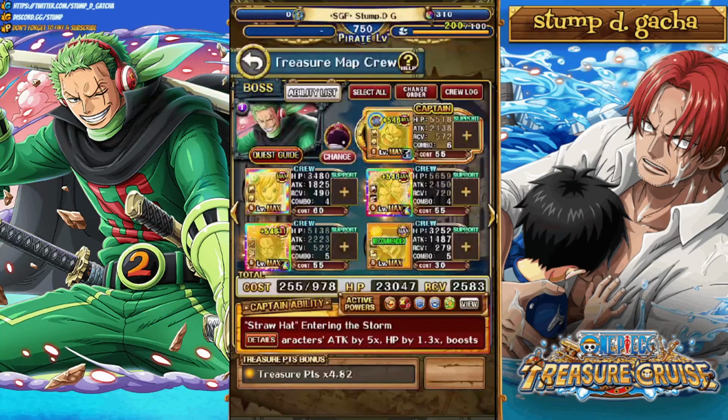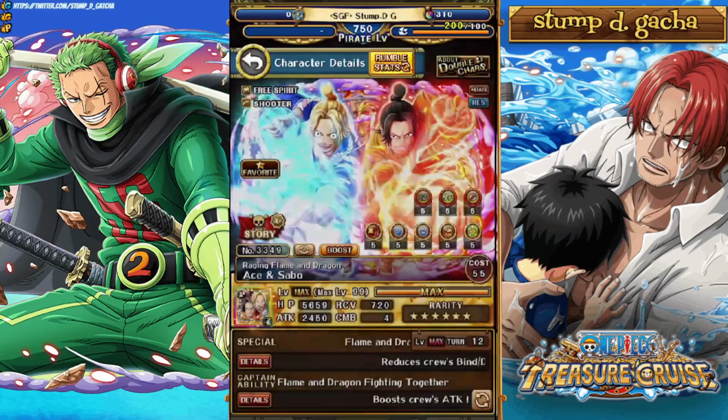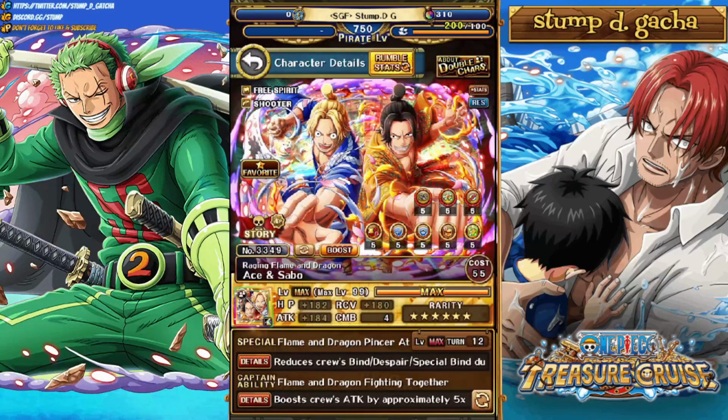So the team that I put together is actually utilizing Luffy with a friend Sanji. So this team does work with Sanji friend captain. Luffy obviously being a good fighter free spirit captain. Luffy's just a good attack booster. We've got Koala here because she's just a high point booster, being 1.4. We do have Ace Sabo. Now Ace Sabo are great. You can use them as a captain if you want to.